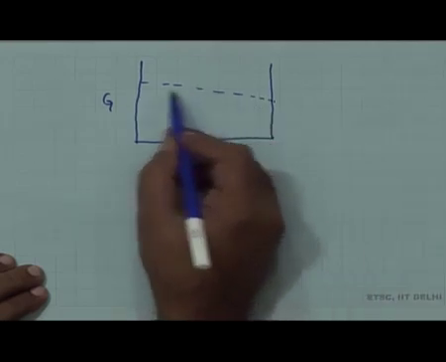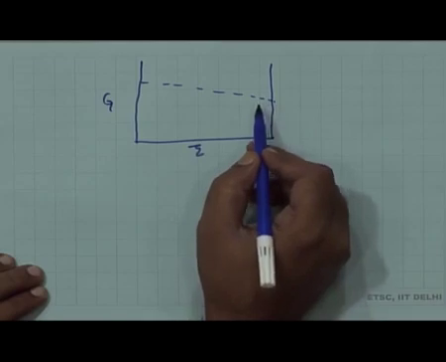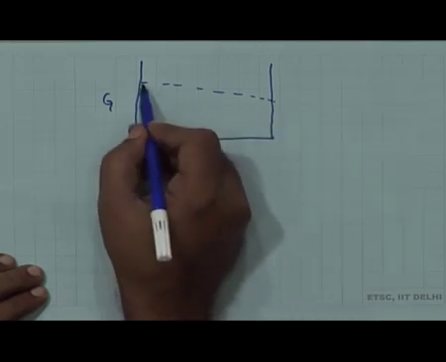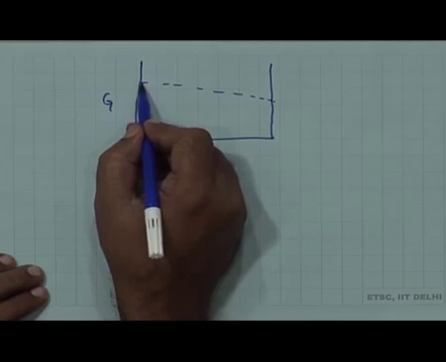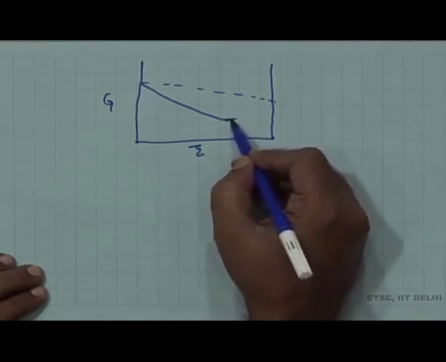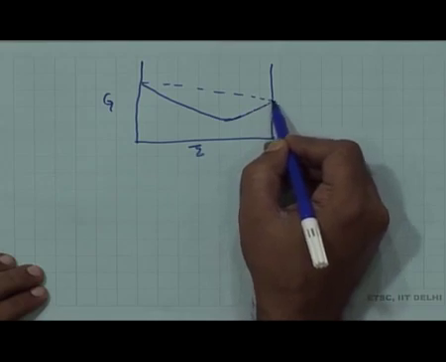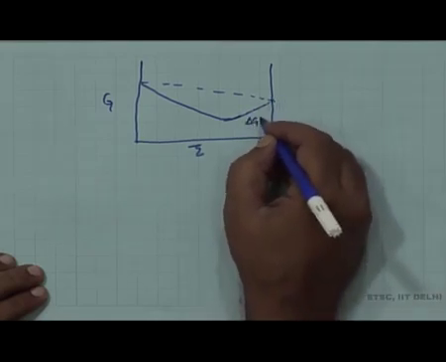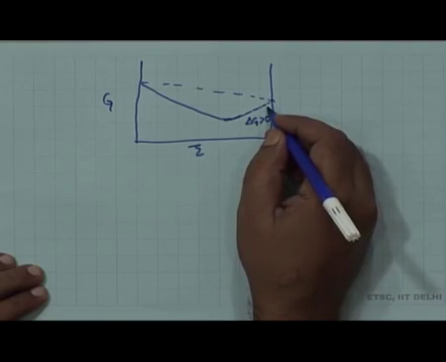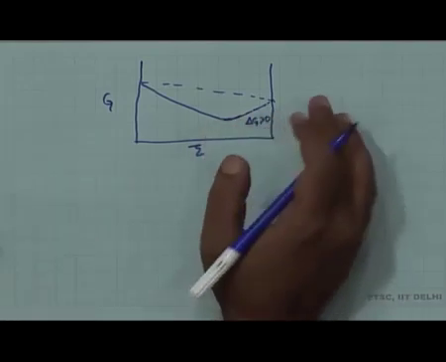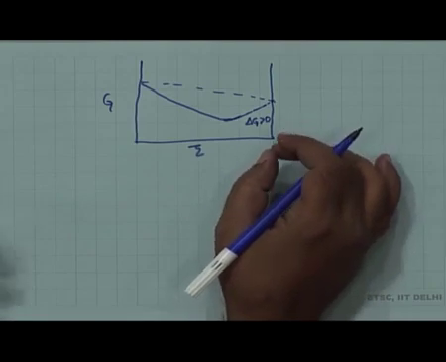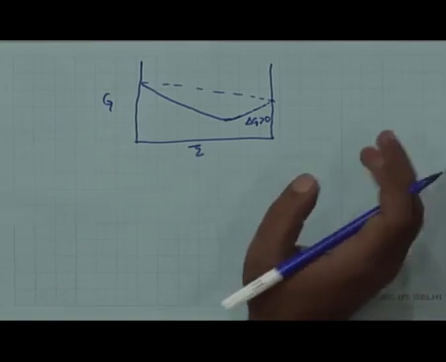if you do not consider mixing, then you should get a graph like this, but if we consider mixing, then there will be minus T delta S. Initially it will make the process more spontaneous, but after a certain time when delta G is greater than 0, you will get this kind of state. And so, it is because of this change in entropy due to mixing that a reaction does not go to completion.